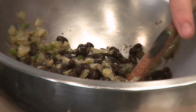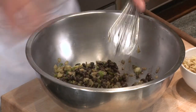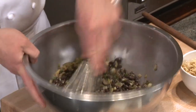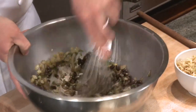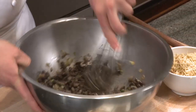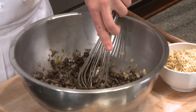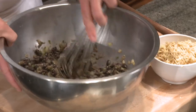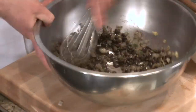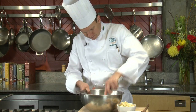And there's a couple ways you can do this. With the back of a fork, I like to use a whisk, but I want to kind of mash the beans. And this is going to be the cake base, kind of holding it together. So when I cooked my beans, I cooked them al dente, so there was still a slight bite to the skin, but the interior of the bean is really creamy. And that's what I'm trying to extract right now. So a couple minutes of doing this.